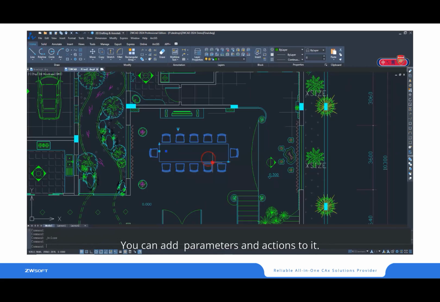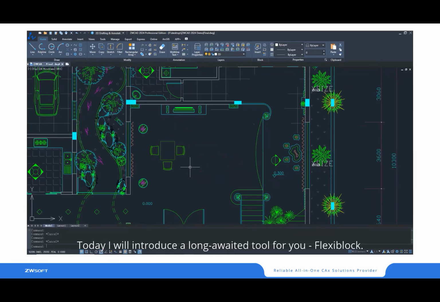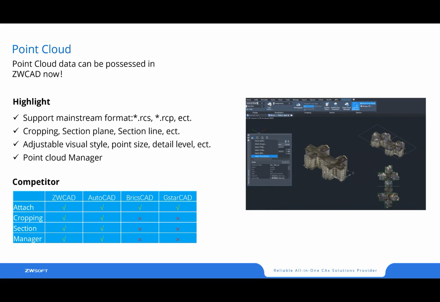When we test the flexi block again, now when we drop the table, when we structure the table, ZWCAD will also add all the chairs to the flexi block. If the dynamic block was inserted from AutoCAD, when you double-click the block, ZWCAD will ask you to convert this block into a flexi block. So you can confirm yes and modify the block as a flexi block.